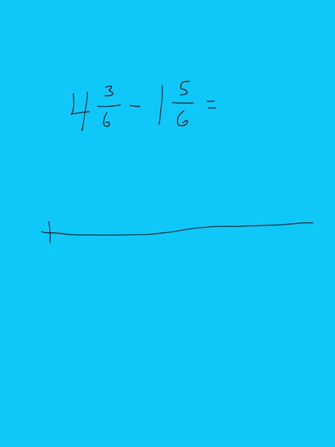Again, we're still starting with the small number. So 1 and 5/6, and we're going to count up to 4 and 3/6. Unlike the other ones, now we already have one whole and a part. So the next whole is actually going to be 2 wholes. And to get to 2 wholes, we have 5/6, so we need to add 1 more 6th, which would be 1 and 6/6, or 2 wholes.